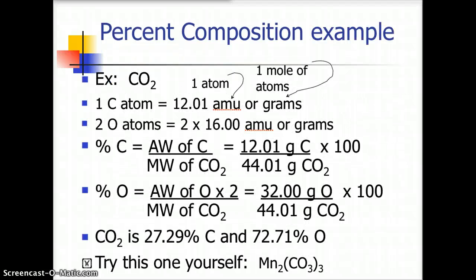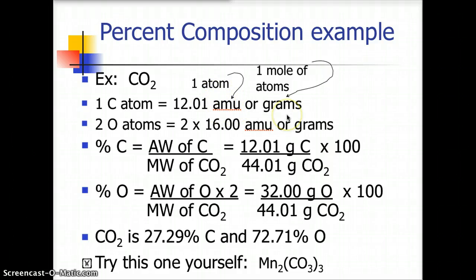So here's an example. Carbon dioxide, common everyday substance. We have one carbon atom in our chemical formula. So we know that if we look on the periodic table, we're going to see the mass is 12.01. We can call that AMUs if we're talking about individual atoms, or we can call it grams if we're talking about a whole mole of atoms. Remember that number on the periodic table is the number of grams for a whole mole of atoms, or AMUs for one atom. So it doesn't matter which way we're using that, just watch your label.